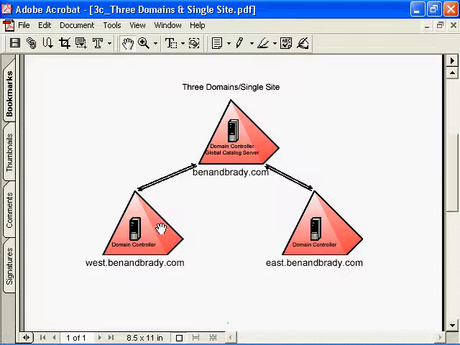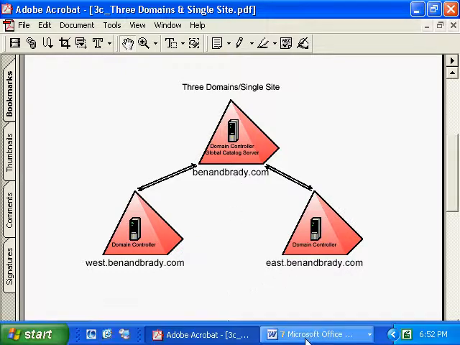Object information such as users and groups and all that within Active Directory is replicated back and forth between the domain controllers here. The same thing applies over here as well. Object information will be replicated back and forth within this domain, and likewise with this one. So that brings up our next question. If all the replication only takes place within these three individual domains, how does a user sitting over here in the east domain gain access to some resource sitting over here in the west domain or up here in the main forest root domain? That's where the global catalog information comes in.